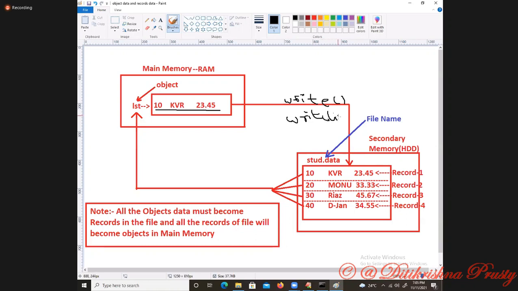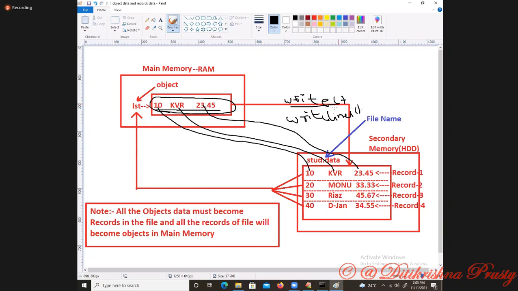Actually this is very easy to understand now. How is this information written? Whenever I say write of LST or writelines of LST, first 10 is written, next KVR is written, next 23.45 is written. How many values are there in my object? 3 values.